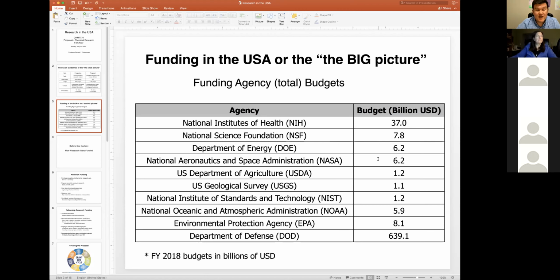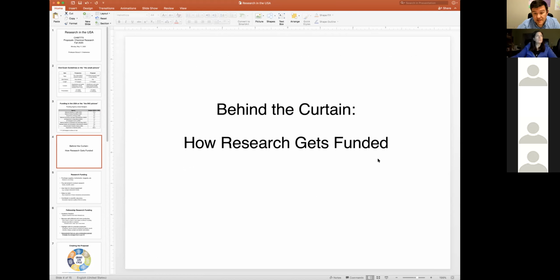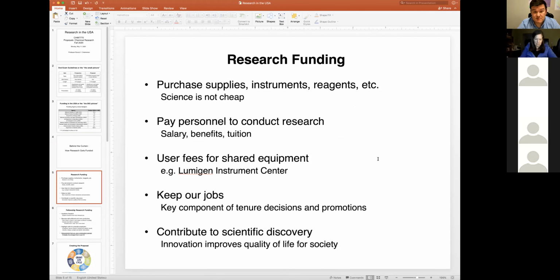So why do we request this money? Well, because doing science is actually quite expensive. In terms of what do we need to do for science, we really need to be able to purchase supplies, instruments, reagents. Science in general is by far not cheap. So this is the reason why we write grant proposals, to be able to enable us to perform research experiments and science in our own laboratories. And primarily, we write our grant proposals to these government agencies, but this is not always the case. Sometimes we write proposals to some other venues.